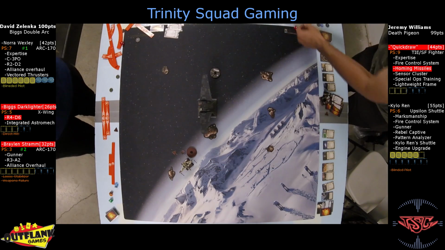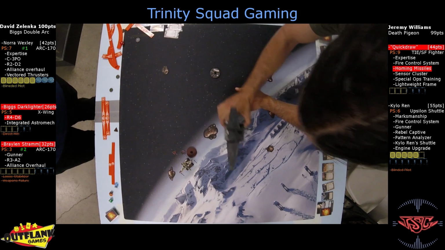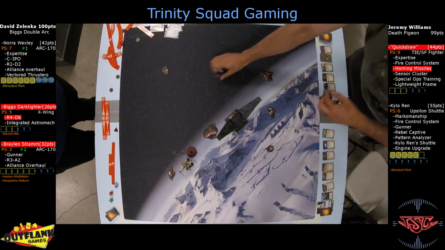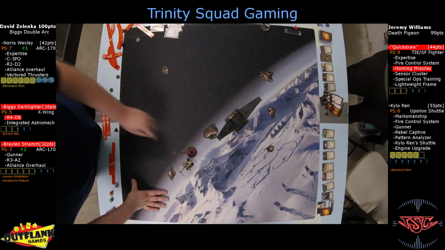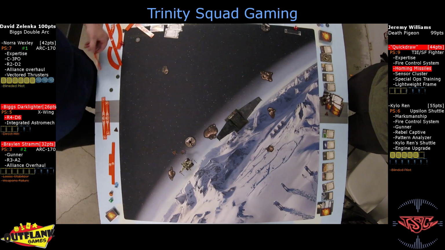Interesting. I guess trying to cut her off. Yeah, because if he does really fast, yeah. And he doesn't have a target lock this turn. And he's also blinded this turn. He blinded last turn. Yeah. So 1 slight or 2 slight, you're still out of arc.